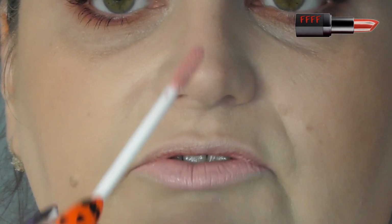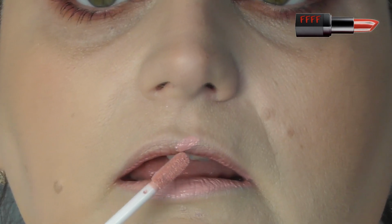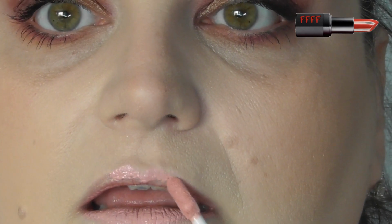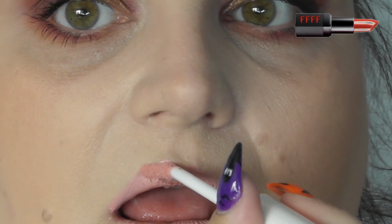Then for the top lip, we do our 45-degree rule. So we hold it upright, 45 degrees, and we do our Cupid's bow, keeping it at 45, we do the outside edge of the lip. Bring it back to the centre, 45 the other way, and repeat. You now have a nice little M. So you turn the doe foot upside down and you go from the corner of your mouth to the line you've just made. And then just fill in the remainder of the lip.